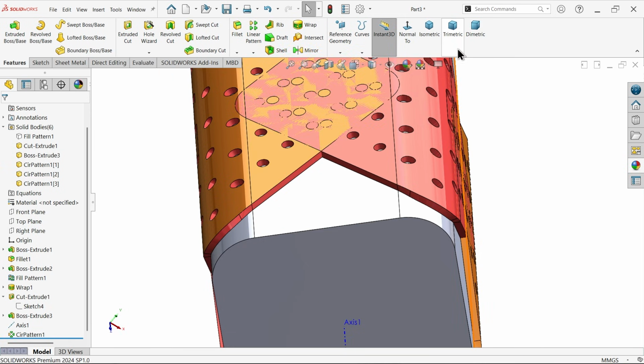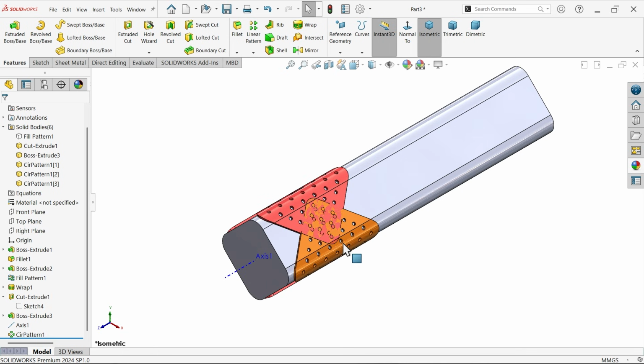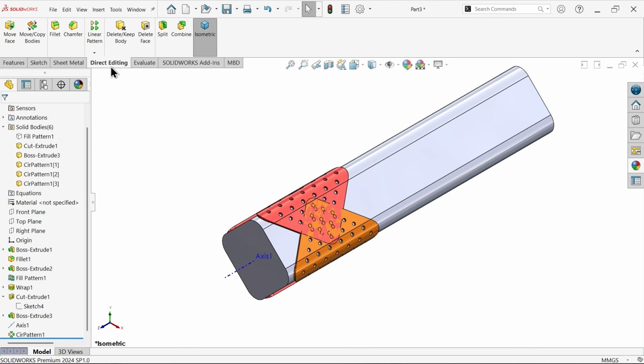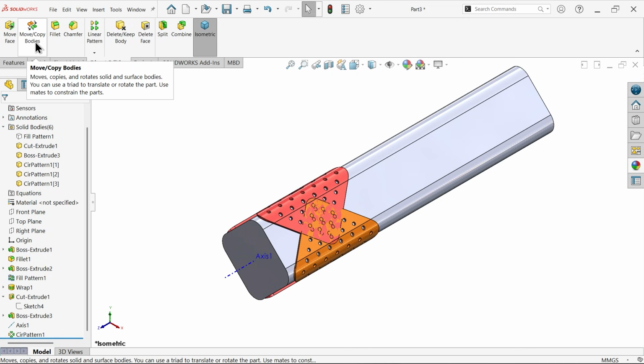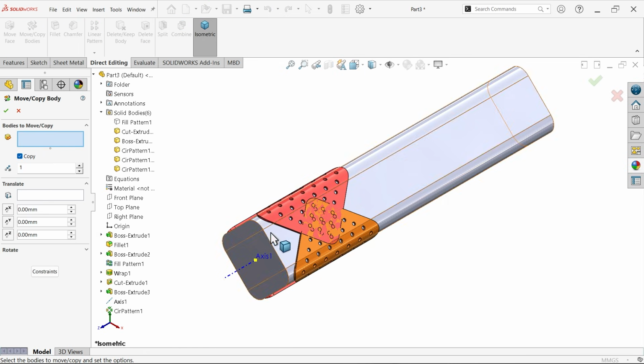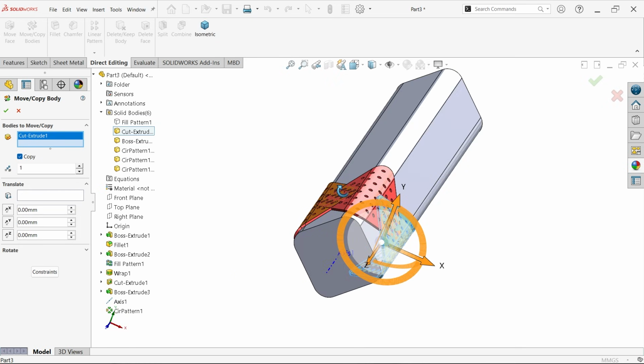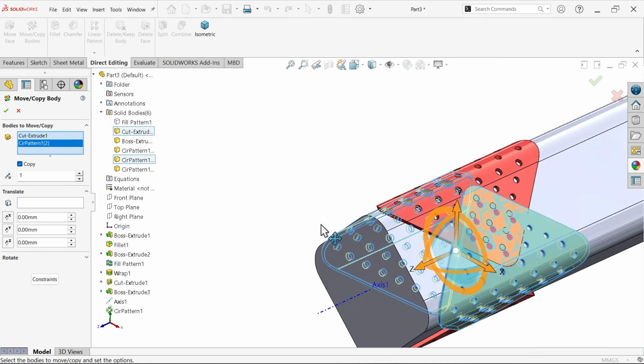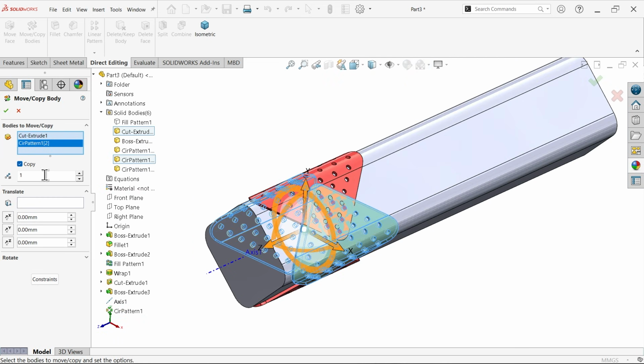Let's move this. Okay, go to direct editing, move copy body. Now this one we will keep as it is. Let's change this to body. Uncheck copy. We just moving, not making copy.